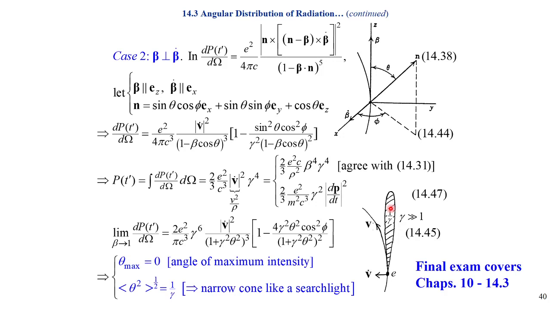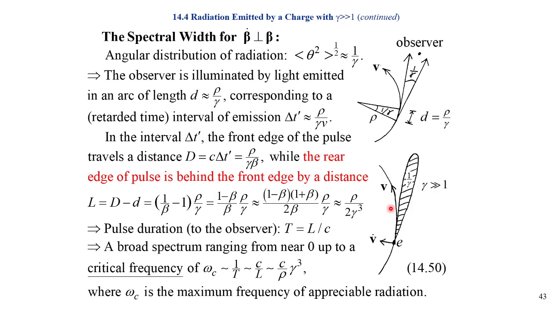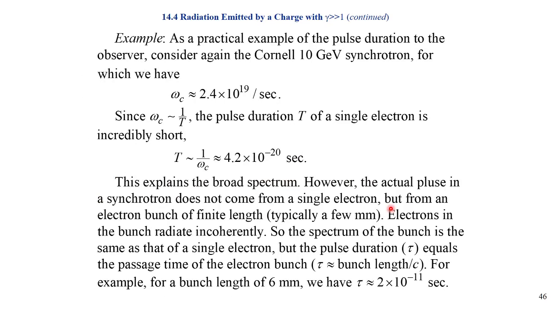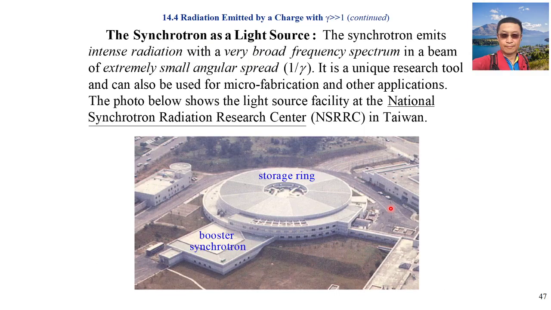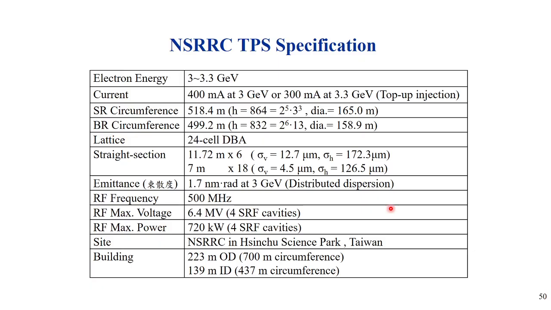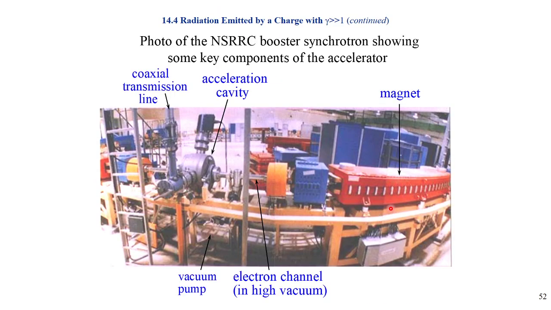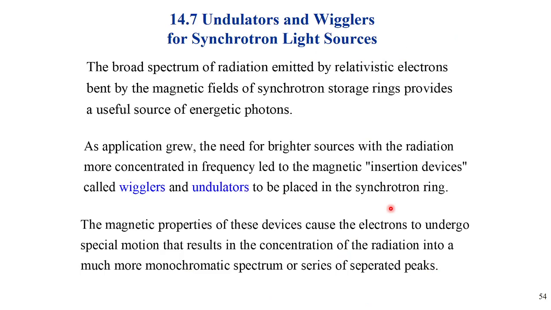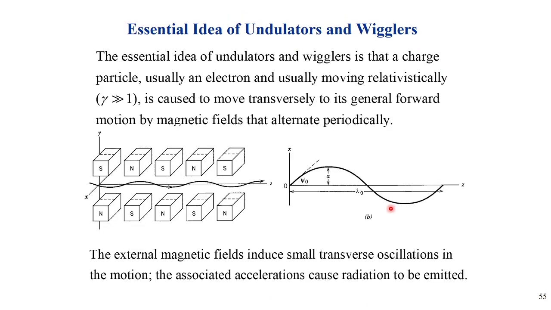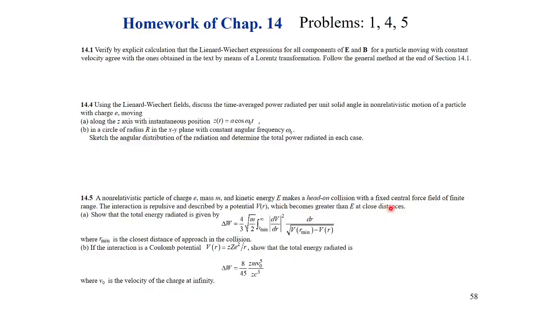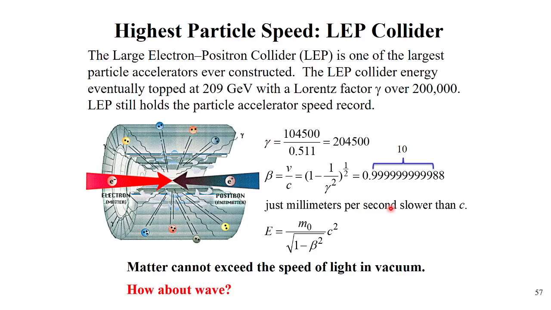We just consider them as giving you more information about synchrotron radiation. For example, here, synchrotron radiation. Okay, I will give you the knowledge of synchrotron radiation and how to generate high energy radiation, that's undulator and wiggler, for synchrotron radiation. The end. Okay, so I will stop here. See you next time.